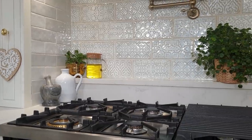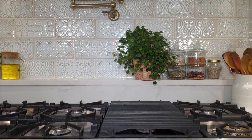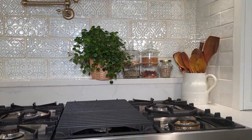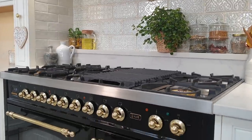We visited a lot of showrooms and some had a shelf at the back of the cooker — as you can see behind me, we put one in as well. It serves as somewhere to store spices or place decorative objects, as I've done. From the very beginning I knew the kitchen would be based around this focal point and I wanted a cooker that would complement it and create that wow factor.